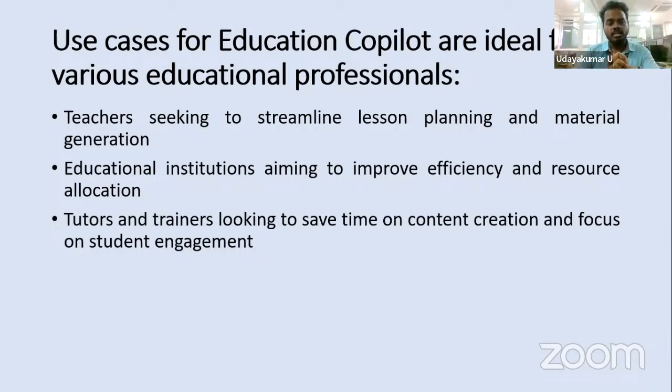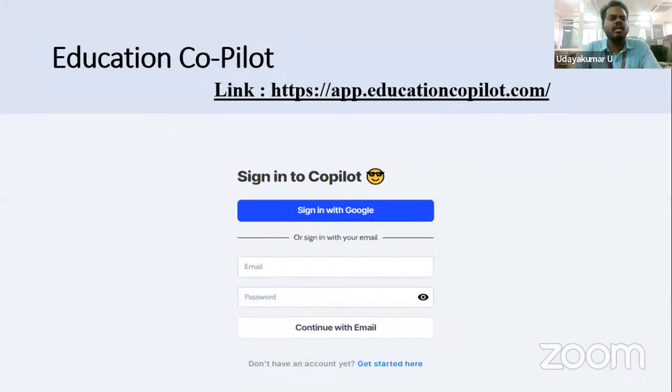The second thing is that tutors and trainers are the most important users. They can create content and drive student engagement. So the main users are college teachers, school teachers, trainers, and tutors. They are the main use cases for presentation. And this is the official link of your Education Copilot: app.educationcopilot.com.